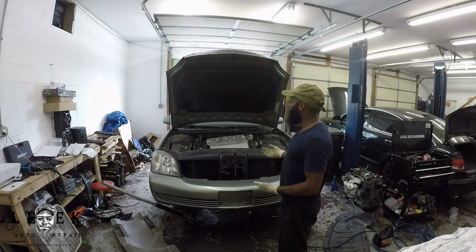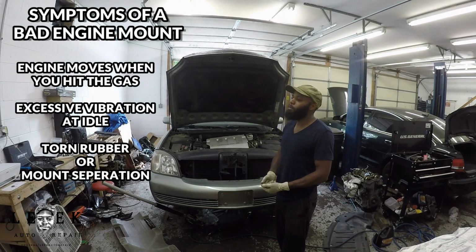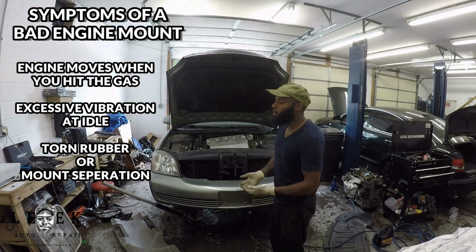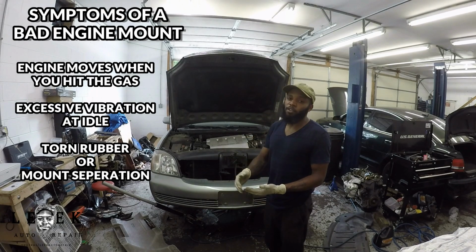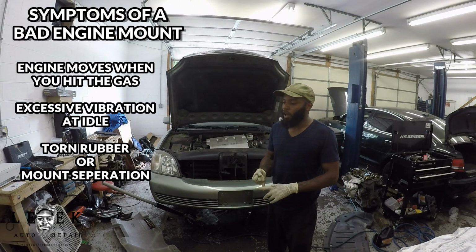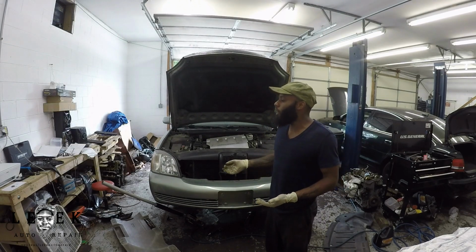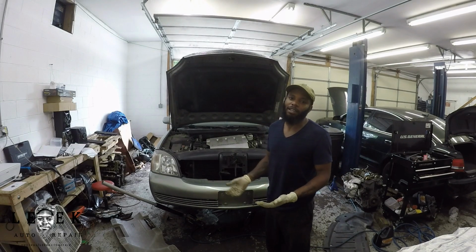So normally, bad mounts, symptoms you'll get from this car: it could be as soon as you get in the car, put it in drive, or go forward, as soon as you hit the gas, you feel like something's lifting up front and dropping back down. Well, that's your engine doing that. Or you may notice when you're accelerating and shifting in between gears, if the transmission mounts are bad, that'll help produce vibration, harsh shifting, and like I said, the engine mount going bad can affect drivability. It's just the engine moving up and down, lifting while trying to accelerate a car at the same time. It's not a good combination.